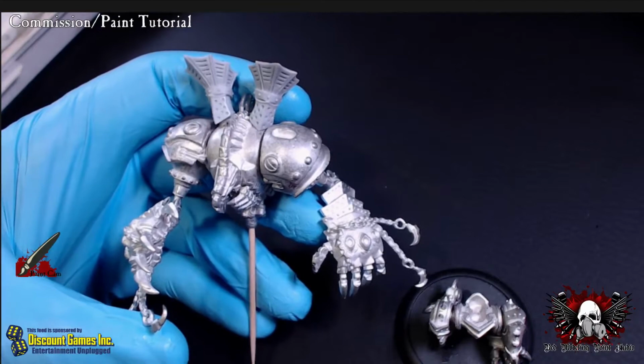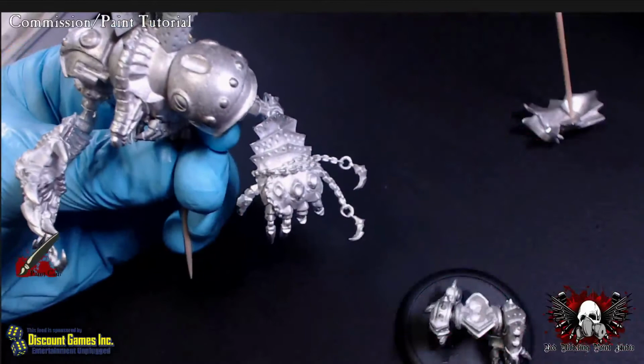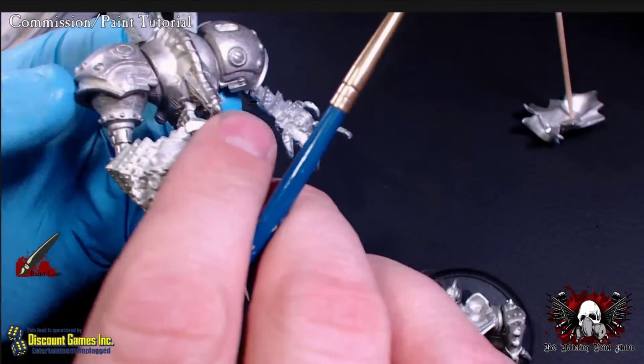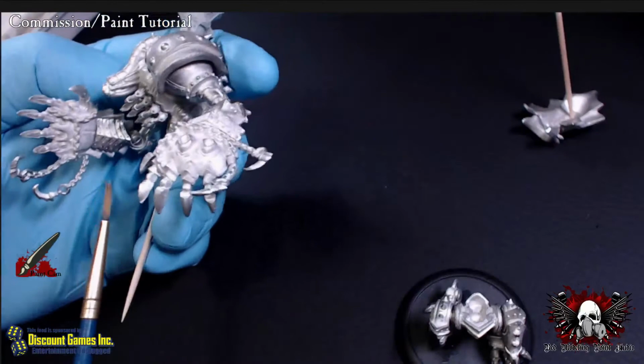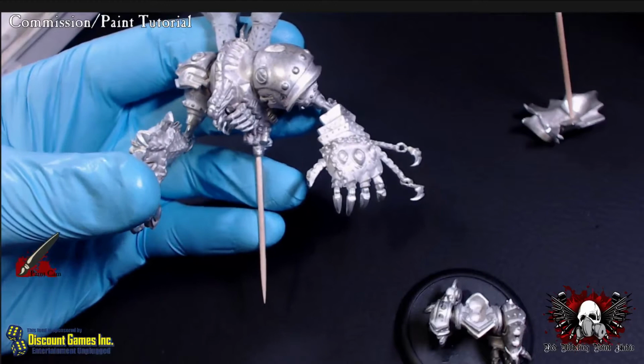I definitely think the top plate here needs to be purple. Yep. Looking at him here, I think these big shoulder plates, the top ones, need to be purple. These bottom ones we could probably do in a brass or a gold color. You're on the same page so far. Okay. And then I'm thinking the big hand here, purple, and then this back part here, purple. Yep. And then I'm kind of feeling that the rest of his main body here is just the bolt gun color. Yeah, I'm down with that.